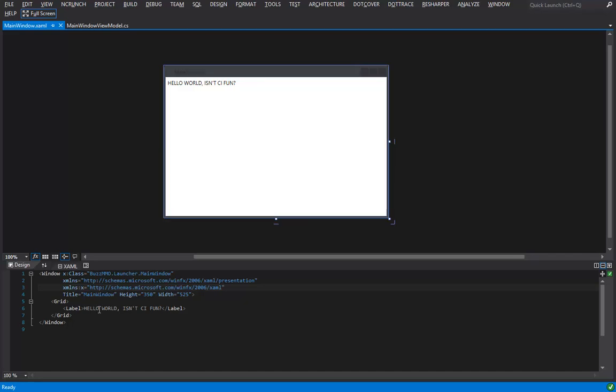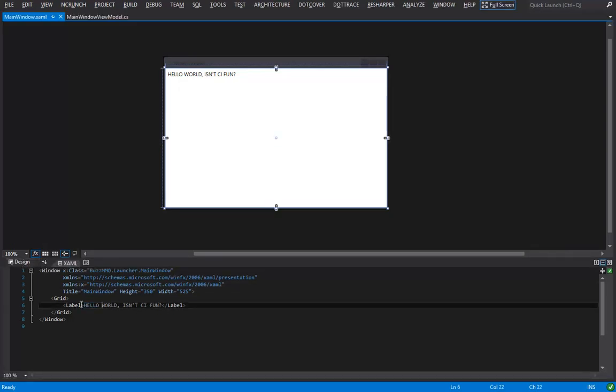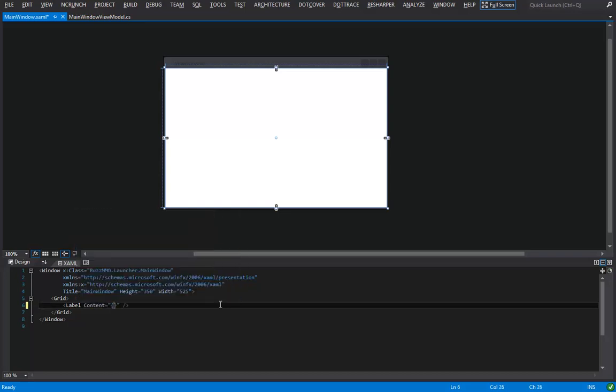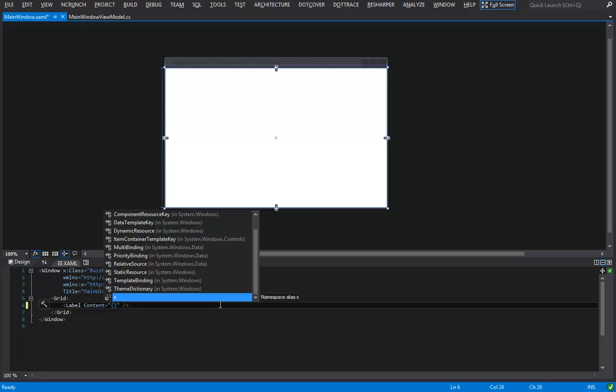In fact, what I can do here is instead of specifying a literal for my label, I can just go ahead and clear all of that out. And I could say something like Content equals. Then if I open up curlies inside of this and hit Control-Space, you'll see a bunch of these cool things we can put in here. We can actually put things into these strings that aren't really string literals, but perform some levels of logic against our properties.